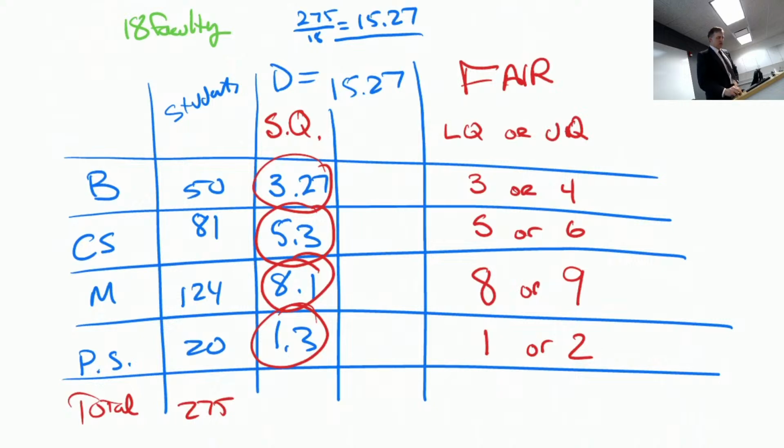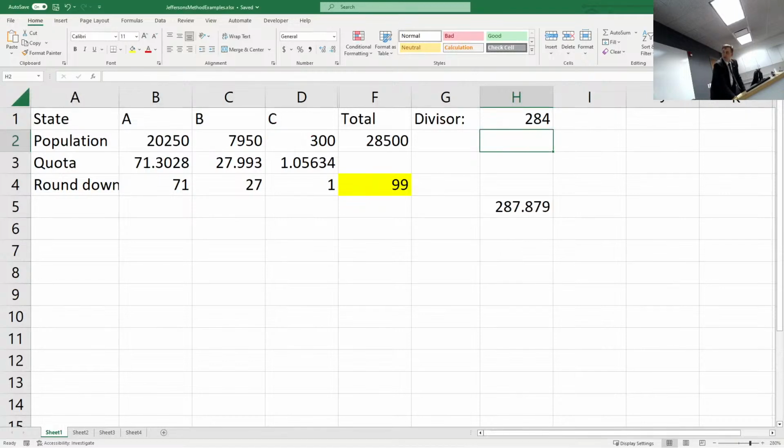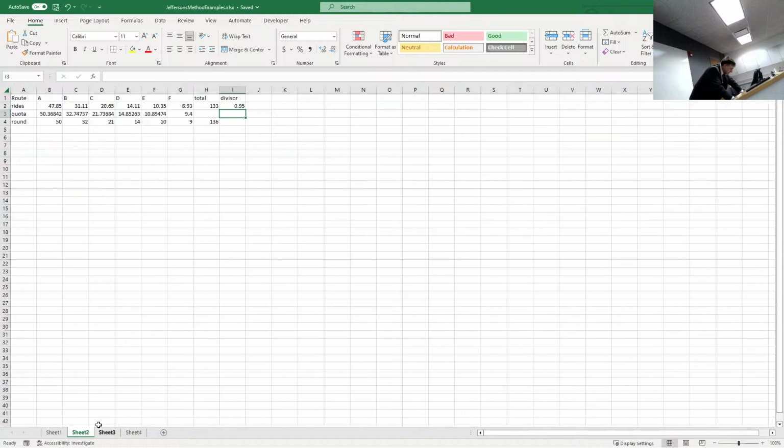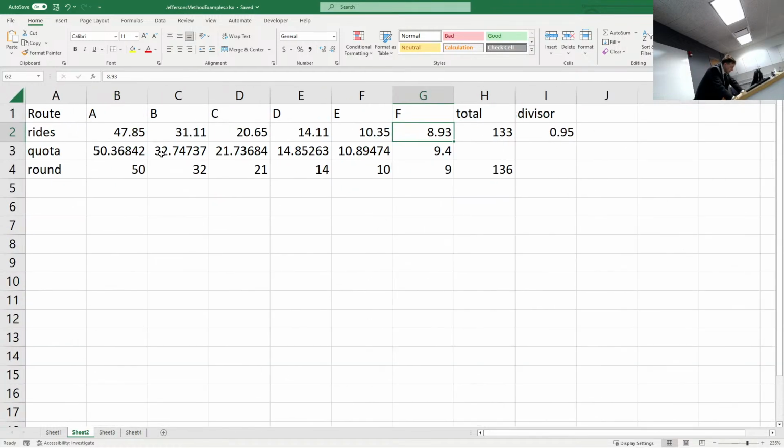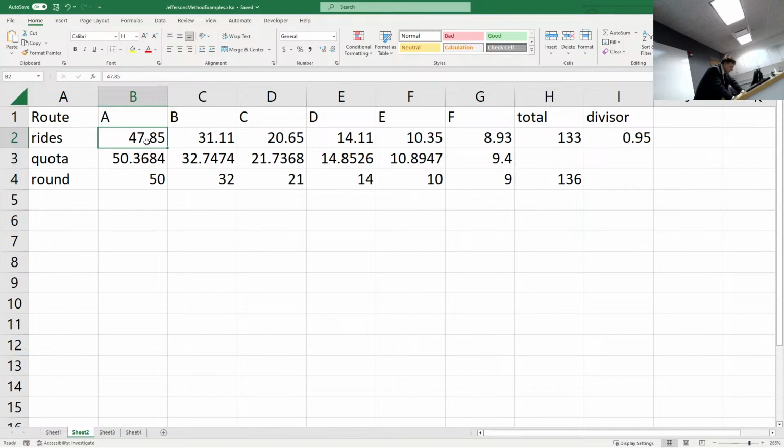So let me see if I can concoct an example that violates this. It'll just take a sec. Give me a minute here. I'll pull up this. So this is my cheater spreadsheet, and I need to be able to see it on both screens. Okay. So here I've got an example with 6 states. We'll just call them A through F. And we can ignore what is going on here.